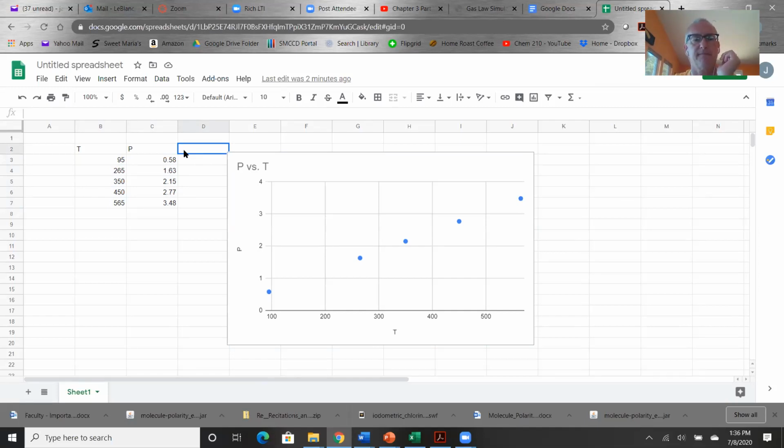I have a question. In the lab report, are we going to do separate graphs for each gas law? Yes. Do I need to include also the data table, or just the graph? Always. You can't have a lab report without a data table. It's not a lab report without one.